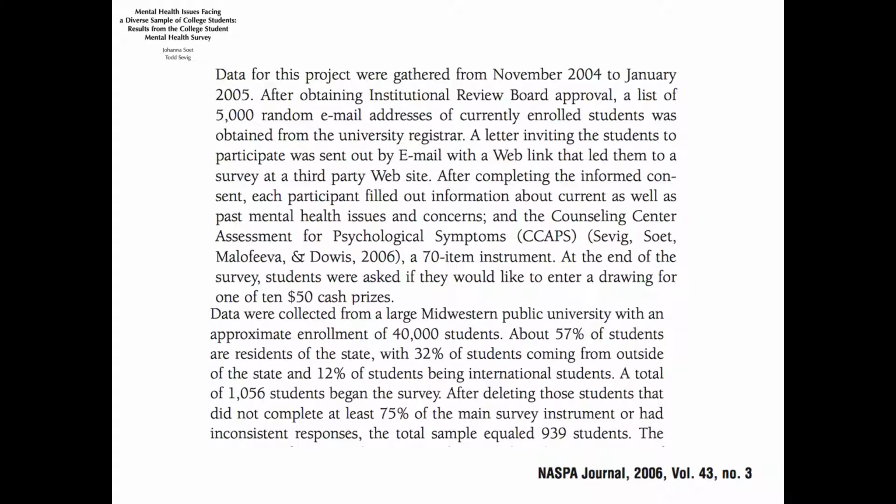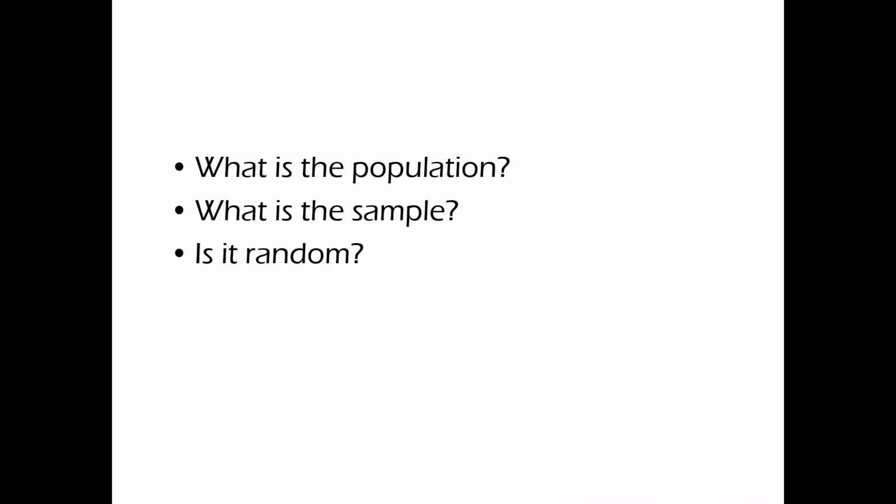Now let's look at an example. In the case here, the researchers wish to study the mental health issues of college students. You can pause to read the text here. Now you've read the details on the example. Please think about these questions. What is the population? What is the sample? And finally, is this a random sample?